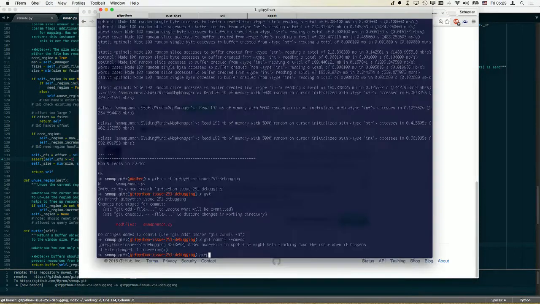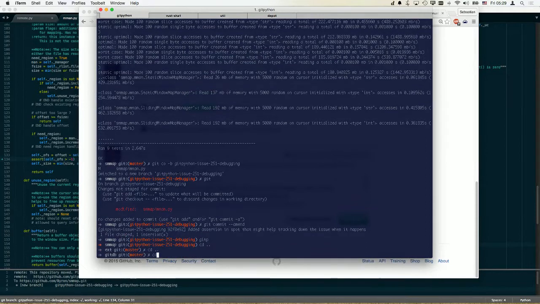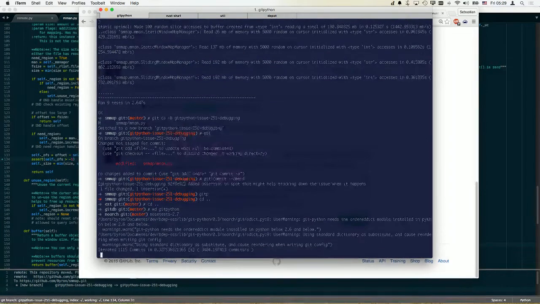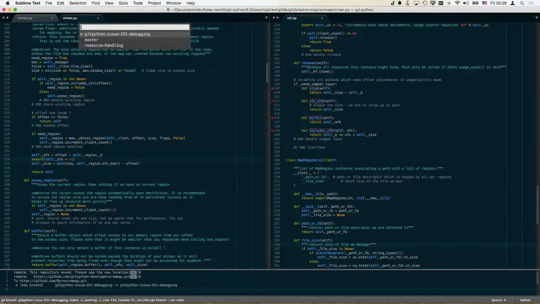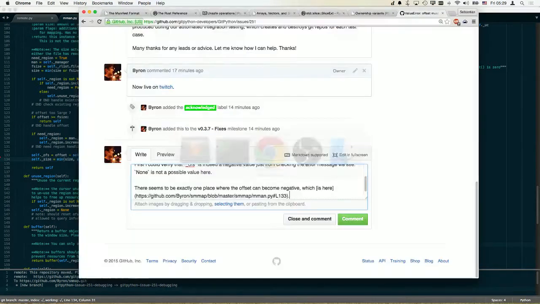I mean, the own test suite apparently can't do it. Yeah, like so. Yeah, that shouldn't make a difference. Good, git-python is loaded. I can now change the branch back. And yeah, this is that.